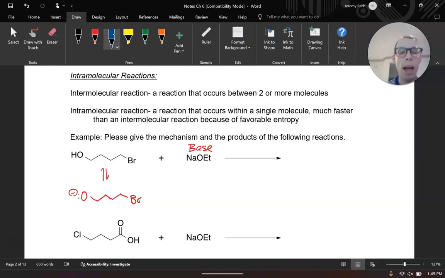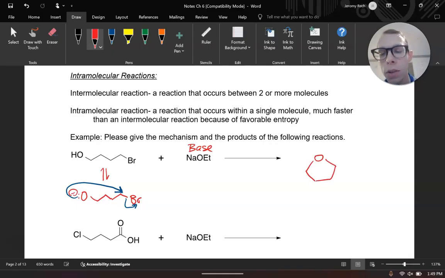And what can happen is this molecule can actually react with itself. So this lone pair can come around and attack that carbon and kick out that leaving group. This is going to cause it to cyclize, or form a ring, and make a structure that looks like this. So I have an oxygen, 1, 2, 3, 4 carbons, so I'm going to have a 5-membered ring. This is like a tetrahydrofuran-like structure that would be formed. And then you'd also get your Br minus, which would form a salt with the sodium.